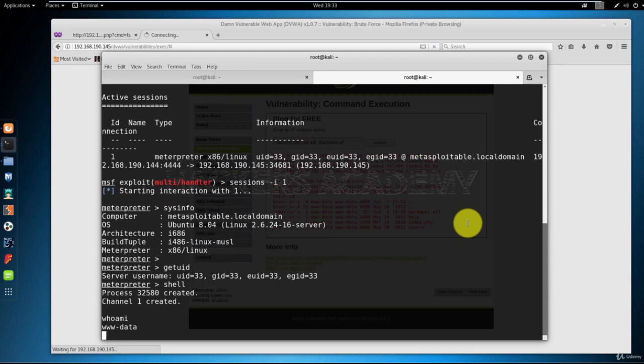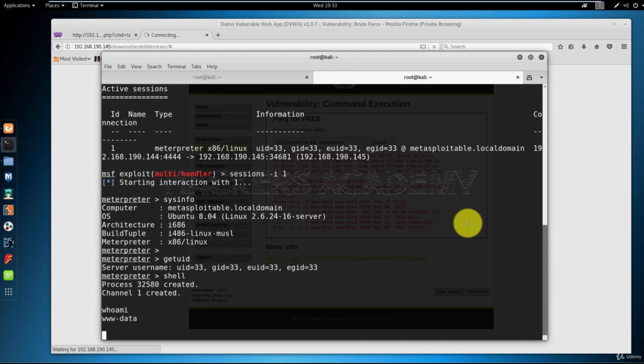So there you have it. This is how you can create a backdoor that gives you a Meterpreter shell and how you can catch this shell using your Metasploit framework. Now, obviously here, to be able to take advantage of this, I had to exploit a web application vulnerability, download the executable to the machine, and then run it on the machine. And that was just one way to do it.